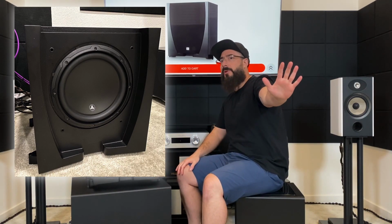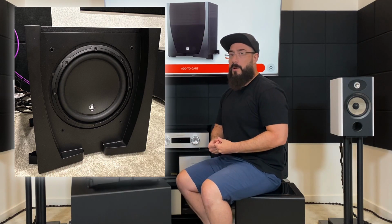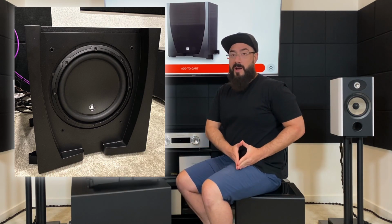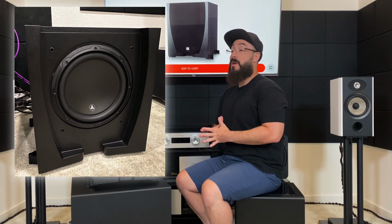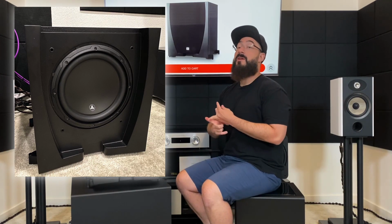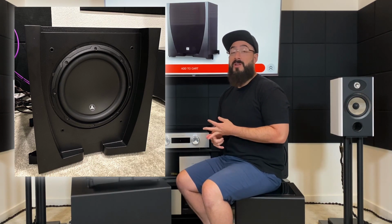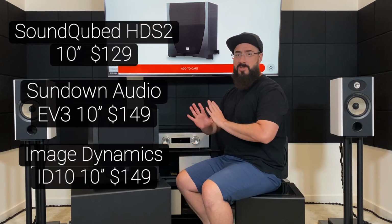Yes, absolutely. But if you bought this thing for $200, like I did, there are other car audio drivers that are really good that you could shove in here for an awesome upgrade. Some examples. In the SPL camp, Sundown Audio or SoundCubed, they have 10-inch drivers that are like $129 or $149 that would fit in here nicely and give you similar upgrades.